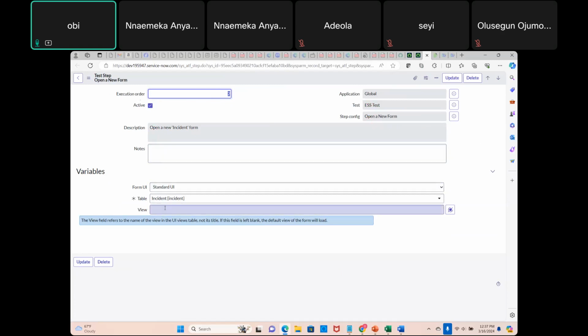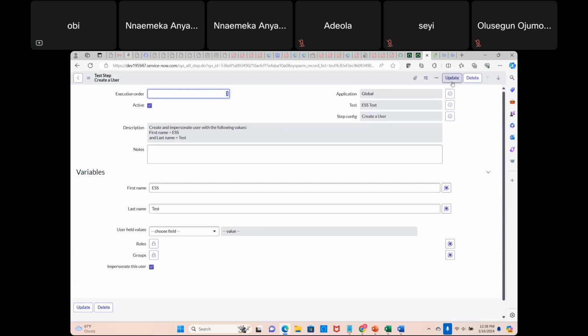So here, view, I'm going to put ESS because that's what the employee self-service should use. So I'm going to update it.